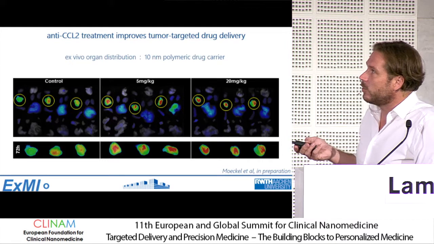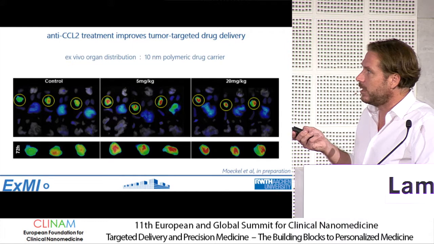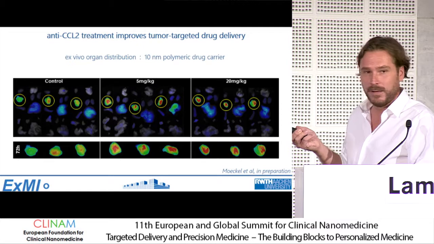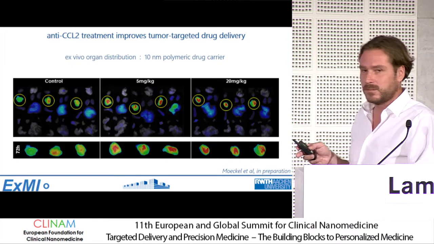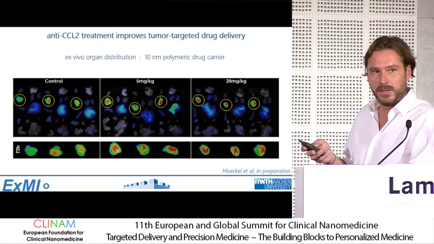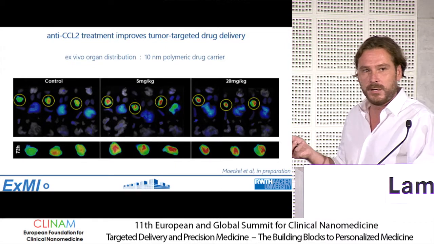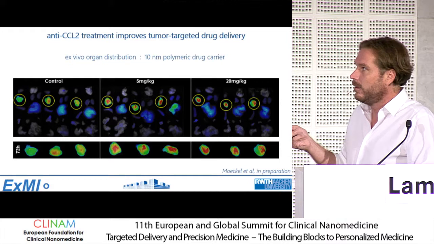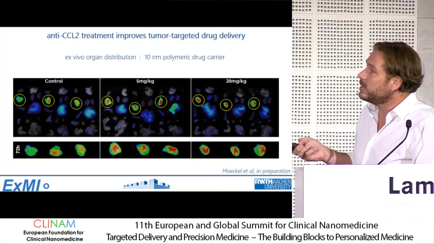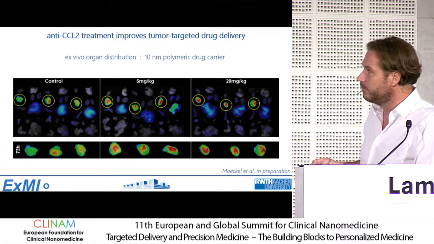And this is verified here with ex vivo organ analyses. These are all the organs harvested from the animals, put side by side. And it's actually really striking to see that we see the highest amounts in tumors, even higher than liver. But please take into account that this is fluorescence reflectance optical imaging. So these images are, in a way, false positive for tumor accumulation because the liver absorbs a lot of light. So the total amount is not reflected by the amount of fluorescence you see in the liver. Right? So we know that if we quantify accurately, the amounts in the liver are in the same order as tumors. Anyway, the main message here is that in tumors, if we prime, the concentration is much higher than in tumors if we do not prime.